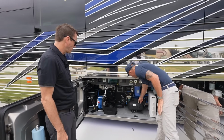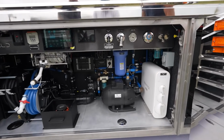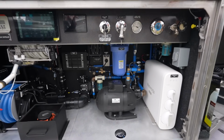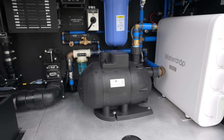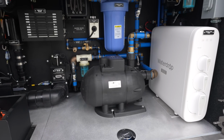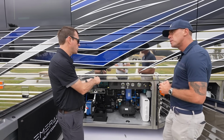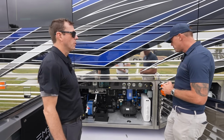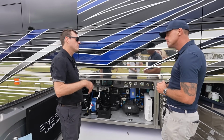Then you've got the big Headhunter Mach 5 water pump, and it looks like an auxiliary water pump behind that. Yes, sir. So it's got an auxiliary 12-volt pump if you had a problem with your Headhunter, and then you've got the big pump. That's what you typically are going to run off of. So it gives you some redundancy. Anything occurs, that gives you some options. It's just a matter of switching valves, and you can keep the customer running.